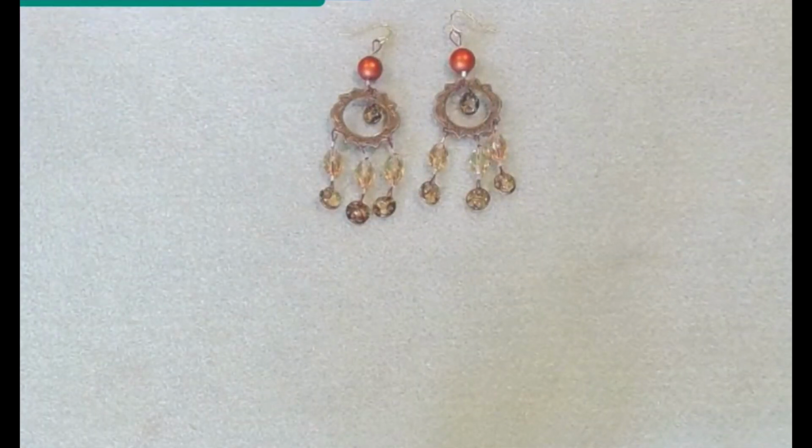And then we have beautiful statement earrings using the newest Softflex Company design kit, Sunset Splendor.